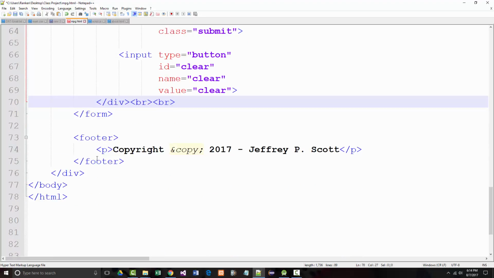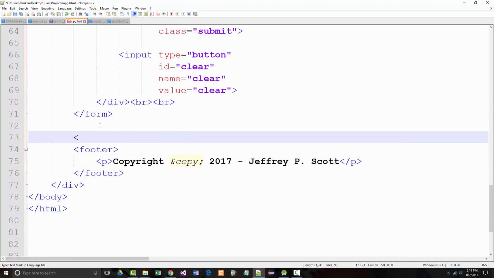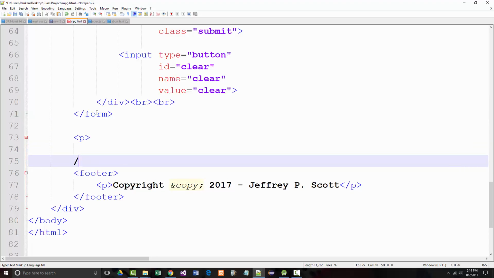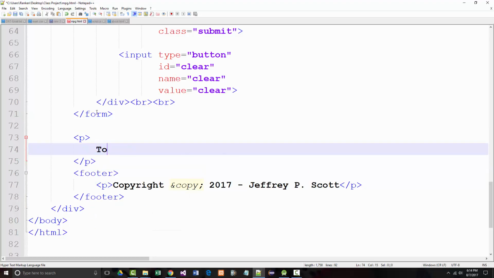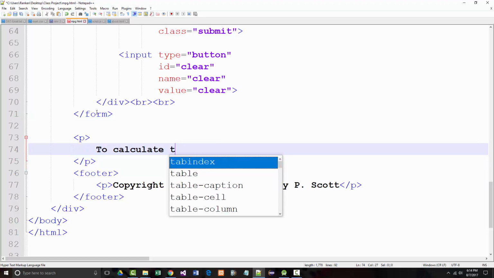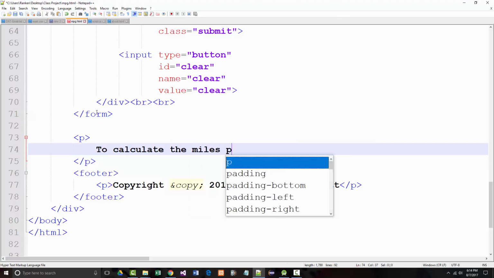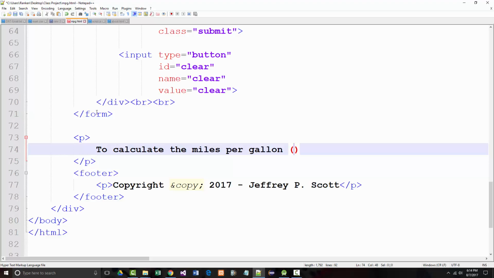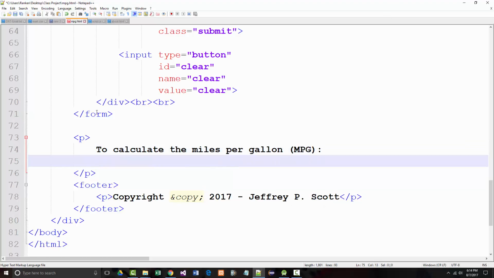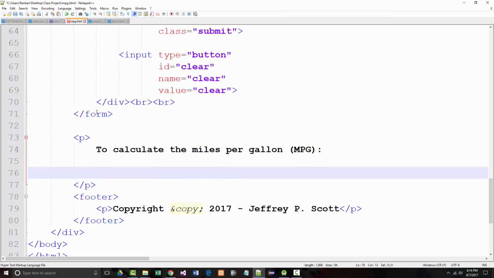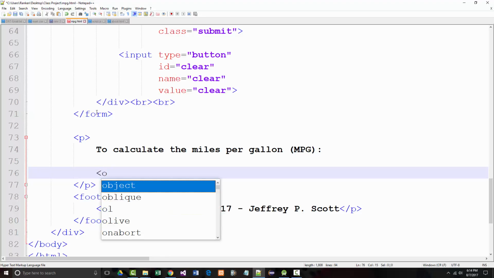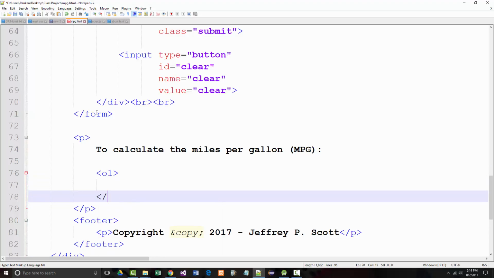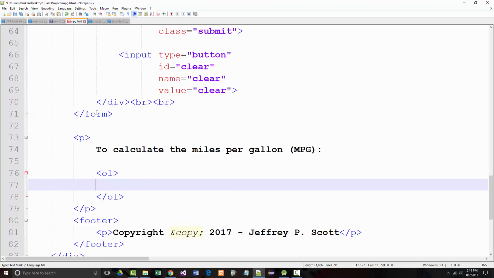All right, but right up above our footer, we're going to put a paragraph tag in here. And we're going to say to calculate the miles per gallon, which is really MPG. Put an ordered list in here. And just like an unordered list, an ordered list is made up of list items.